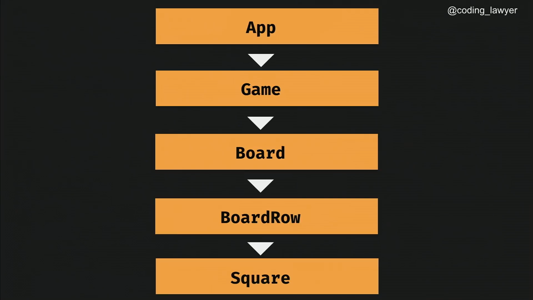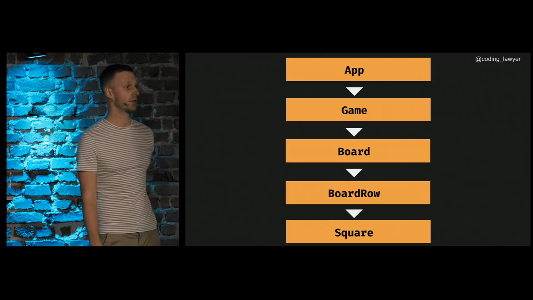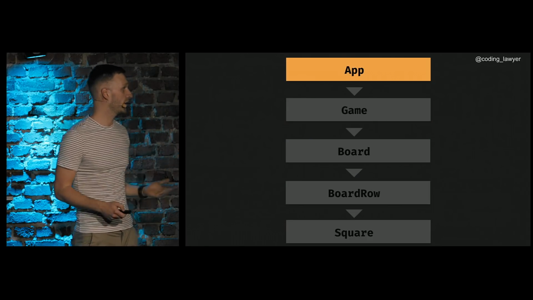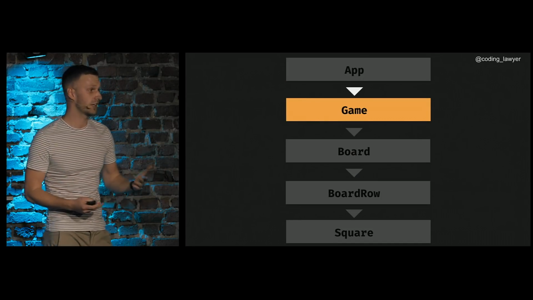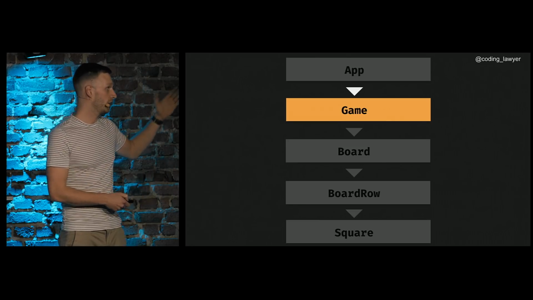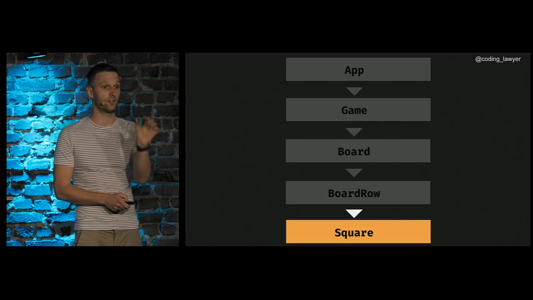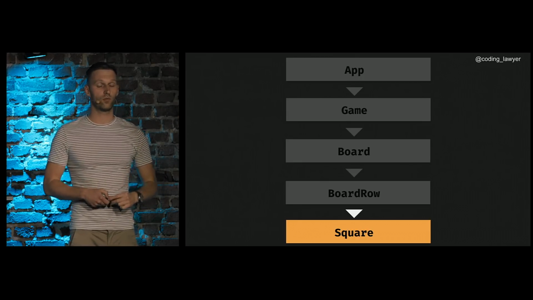So let's take a look at the structure of our application. Now, this looks like a typical React application. Just imagine it's our component tree, and these are the components. So we have an app component. That's the component that renders the game itself. Game is the smartest component. It takes care of our logic and of our state. And then game renders the whole board. Then we have rows. And finally, we have squares we can click on. So this is some general visualization of our app.